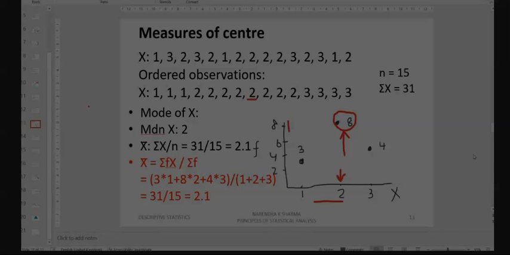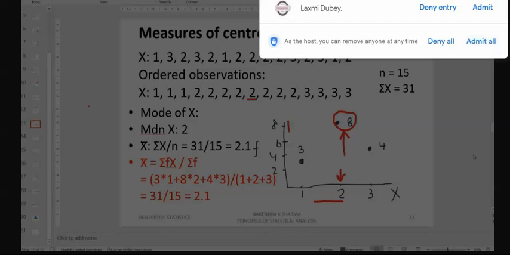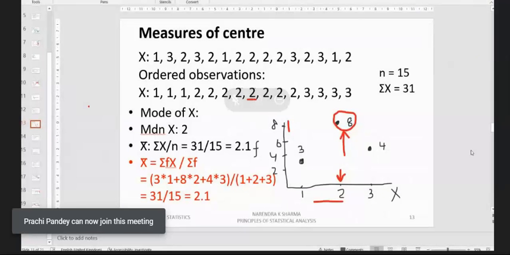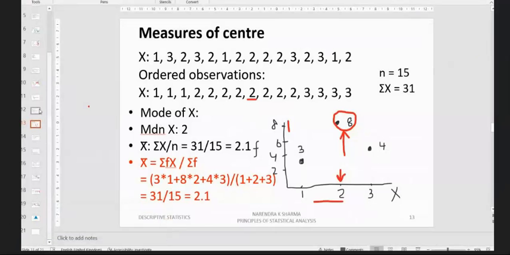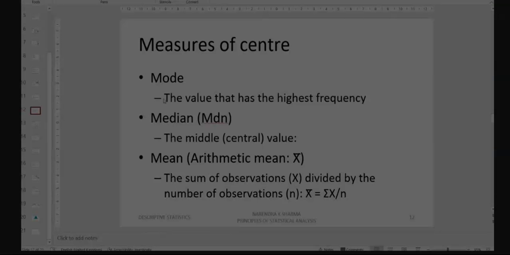So these formulae you can read in the book. There's nothing big in this, but since we'll immediately try to understand how the software can be used, that'll be a simple matter. But the concept should be clear. Concept-wise, these are the concepts of mean, mode, and median.